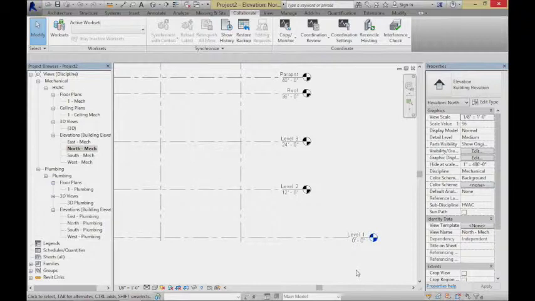Okay, so I got some levels and grids. Kind of get that idea? Okay, that's just frame of reference. It's nice to have a good frame of reference so we're all talking the same kind of XYZ system. Okay, we are ready to start putting in some mechanical systems. So let's do this. I'm going to go to the HVAC systems as opposed to the plumbing systems.